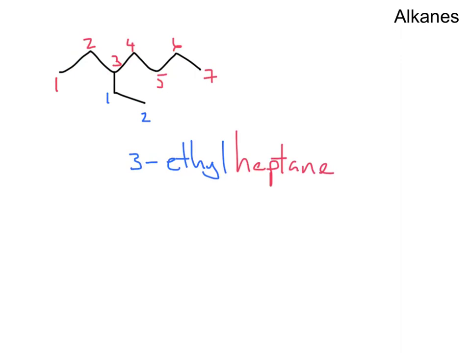The idea here is I don't number the molecule going in the other direction because that would give the branching chain a higher number. I want to number so that I get the longest chain, and then any branches like this ethyl branch get the lowest number possible. That's really the logic of what you're seeing on the handouts.